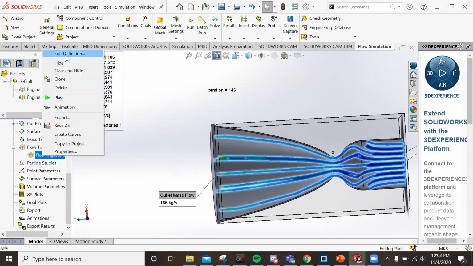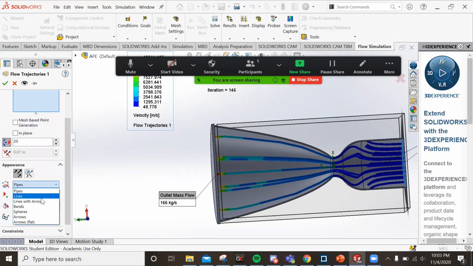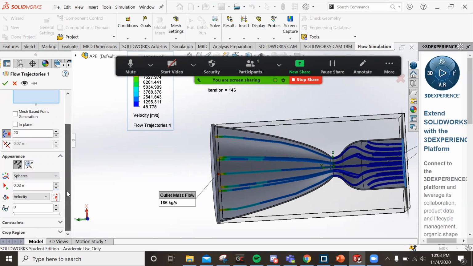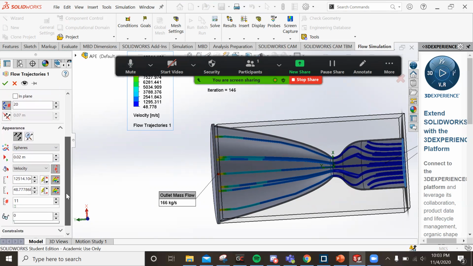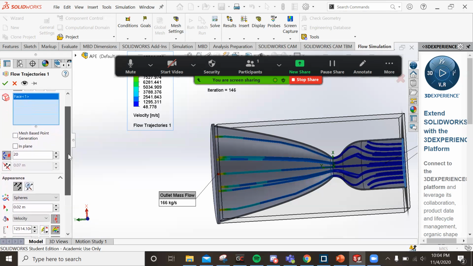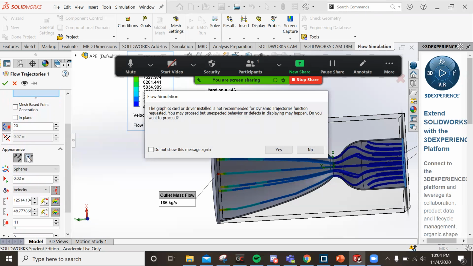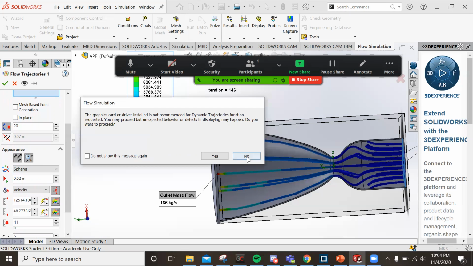And I'll also show the spheres, and see if I can figure out how to animate it. They changed things, and I'm sad. Oh, well, I think dynamic trajectories is probably how you animate it, but it doesn't look like my graphics card is going to let me do that.